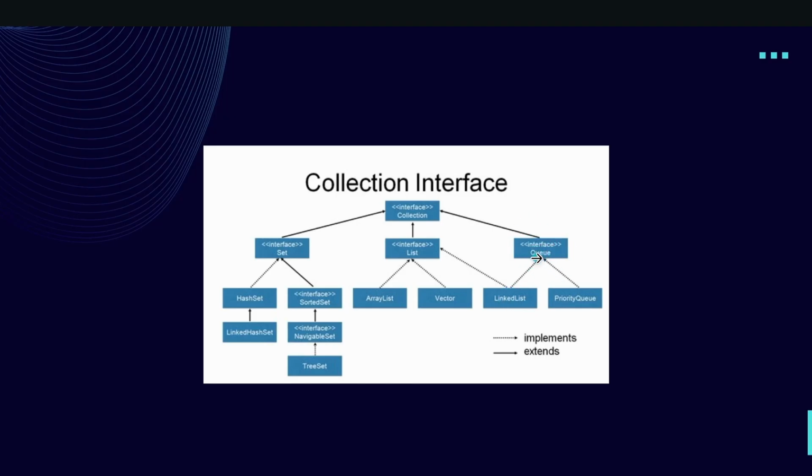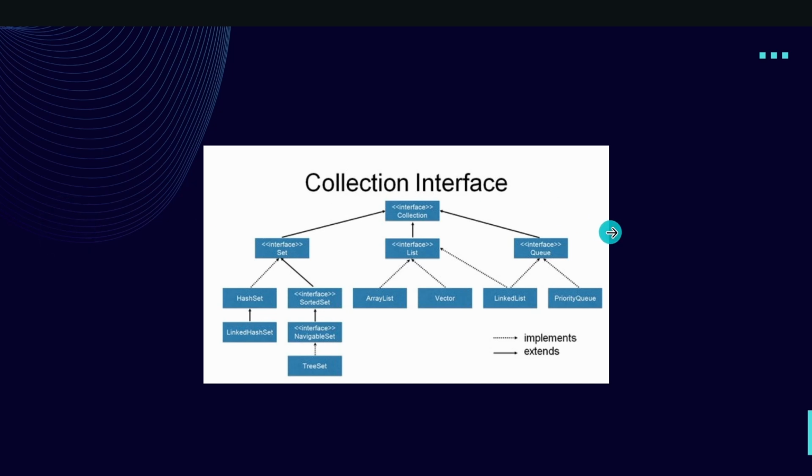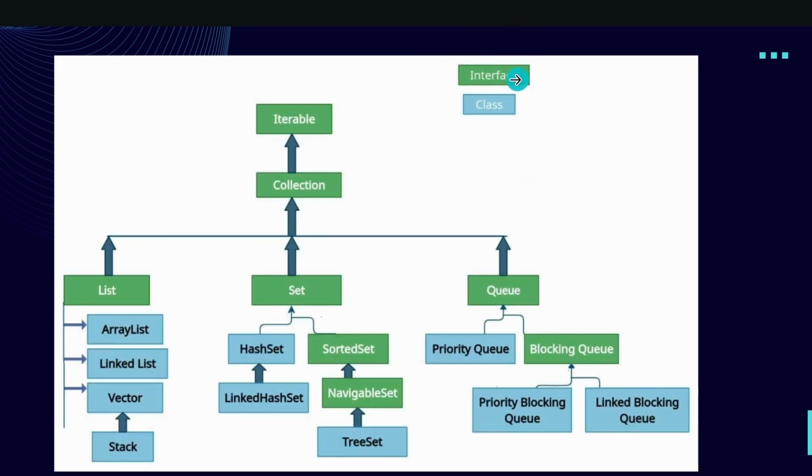That data structure we will explore in the sessions in this DSA only. This is also important. We are understanding this linked list now, or you can see simply with the help of this diagram as well. In this diagram, the green color represents the interface and the blue color represents the class. Here you can see the linked list, array list, vector, stack; these are the basic data structures in the DSA. All of these come under the interface list, and this interface will be implemented with the interface collection.